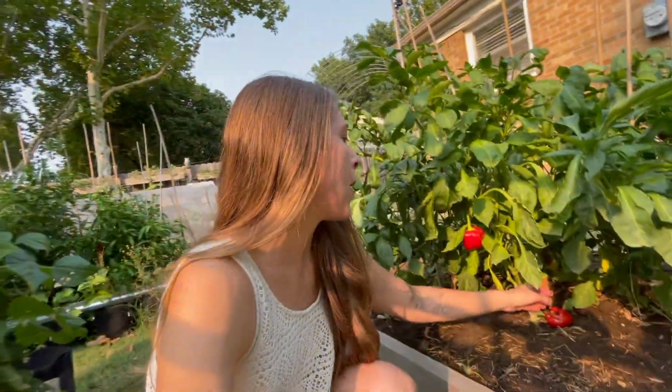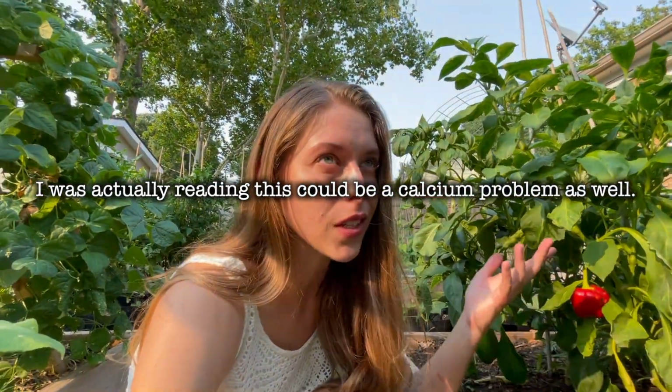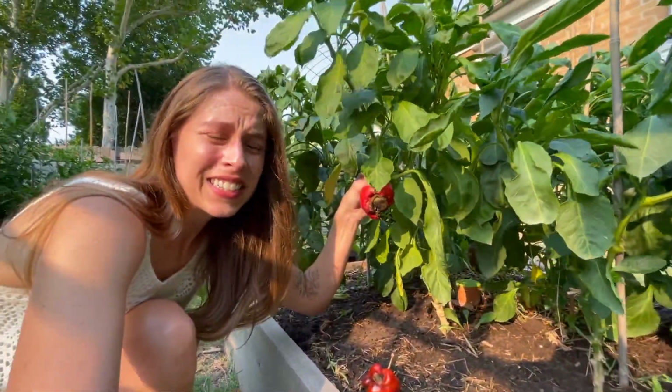What's been interesting is the only peppers not to do well this year have been my bell peppers. Last year I had so many bell peppers that I actually still have some in the freezer that I need to get rid of. But the peppers that have been forming have just been getting a lot of this sunspot. So they end up just rotting, kind of like blossom end rot, but the sun kind of hits it and whatnot. Ooh, gosh, I didn't even notice that one. Look at that. That is gross.